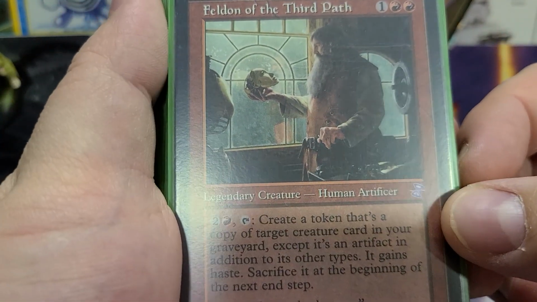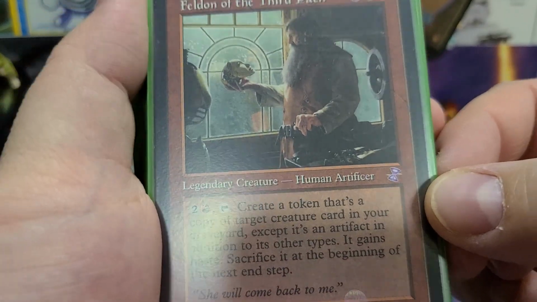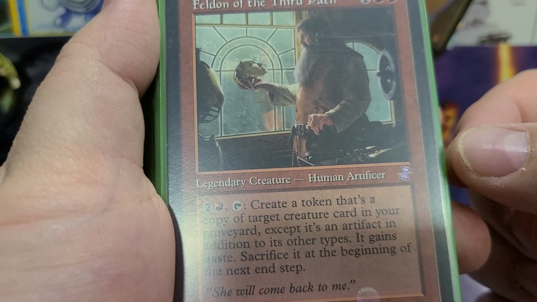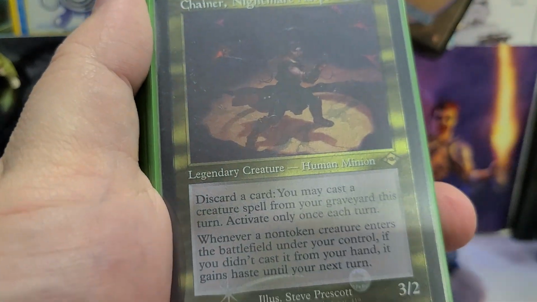Fell on the Third Path kind of has recursion. You can make copies of stuff instead of actually bringing them back, so you can get a 2-for-1 deal. And that kind of plays into some of the combos I'm going to do, or talk about, in a little bit.